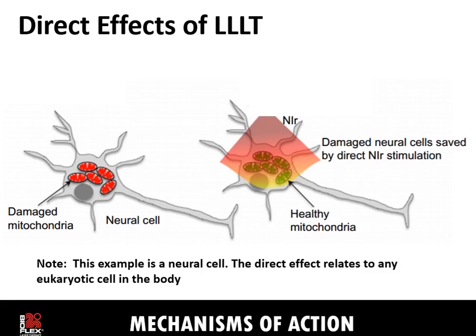So as a review, I've talked a bit about direct and indirect effects of laser therapy. Direct effect is, for example, if you have a damaged cell, in this case a neuron, that damaged cell has increased inflammation exudate or inflammatory mediators that actually damage the mitochondria, as I've talked about earlier, through the influx of nitric oxide. And this damaged mitochondria will eventually undergo or trigger cellular death. If you irradiate this cell with either red or near infrared, which is shown by the NIR, this will stimulate the mitochondria to become more active and healthier, in essence, increasing ATP production and helping that cell thrive and repair itself.